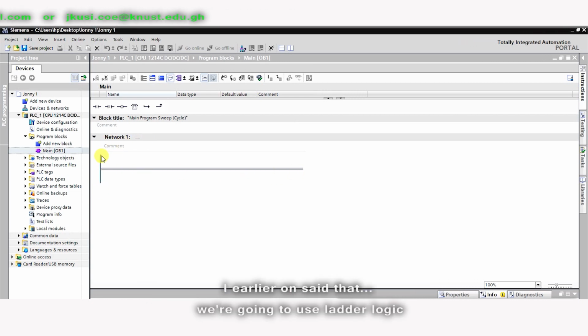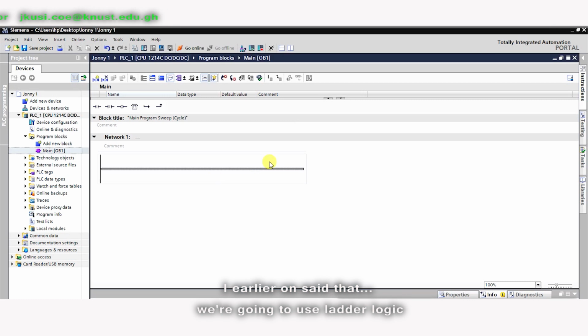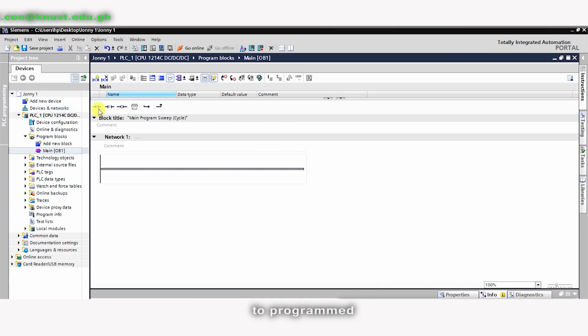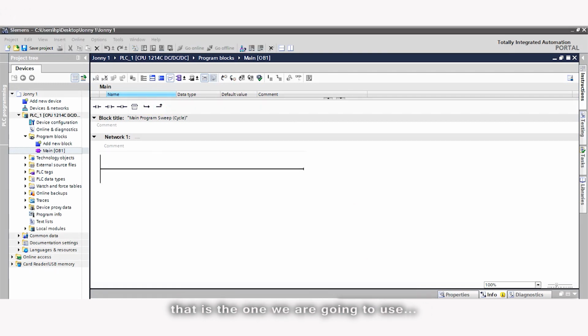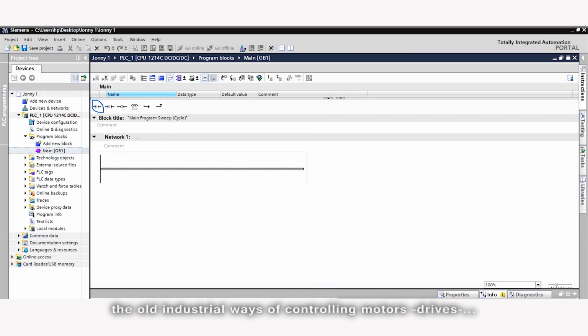Like I earlier said, we are going to use ladder logic to program. So it's important you understand this kind of programming language, because that is the one we are going to use. And I said that it's built based on the old industrial way of controlling motors and drives.